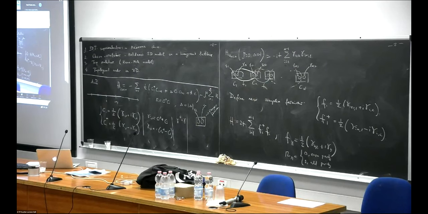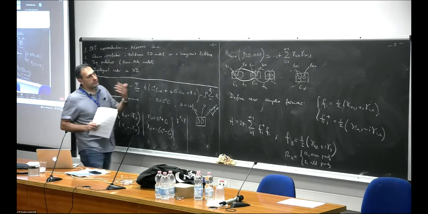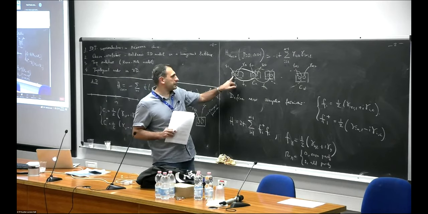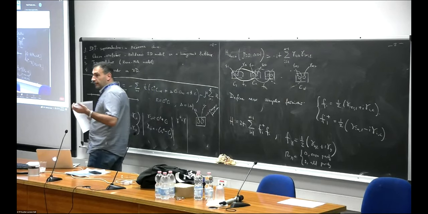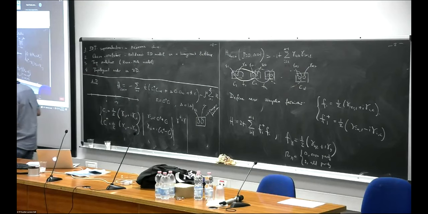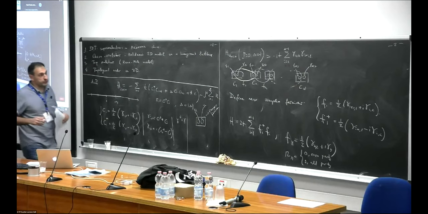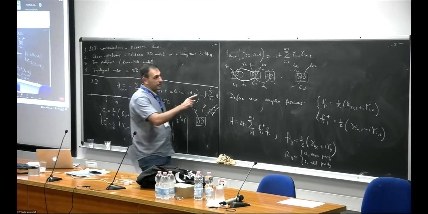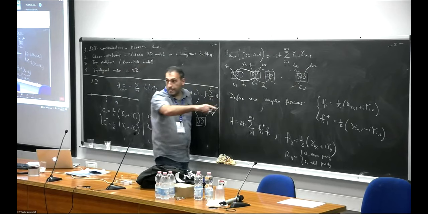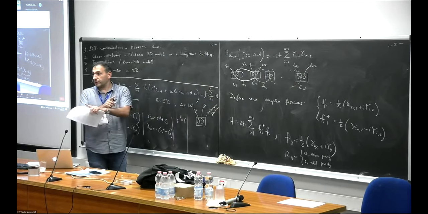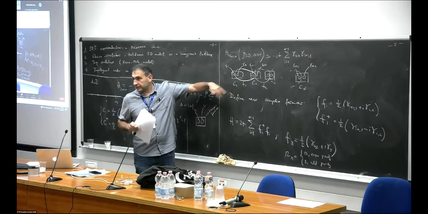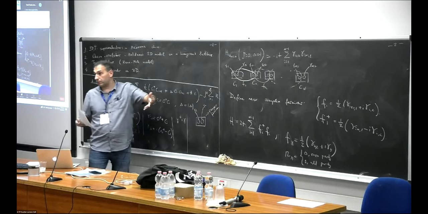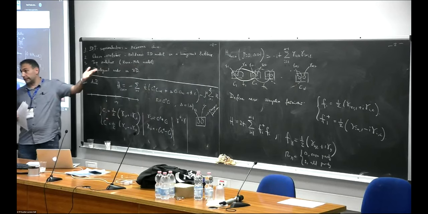There are techniques. It's easy to experimentally see the edge states, but whether these edge states are Majoranas or not, it's hard to prove. To prove it, you have to have at least, I think, four chains like this. And then you will have to braid them together to see that the braiding property of the edge state is indeed what you expect from Majoranas, not from just simple electrons.